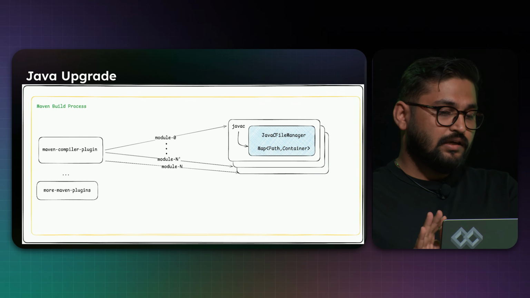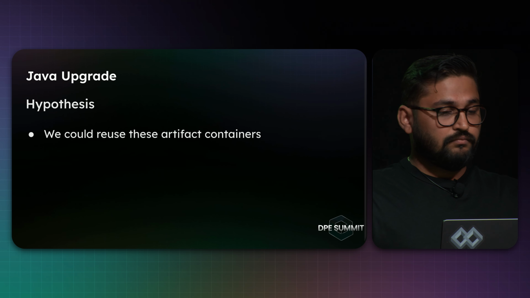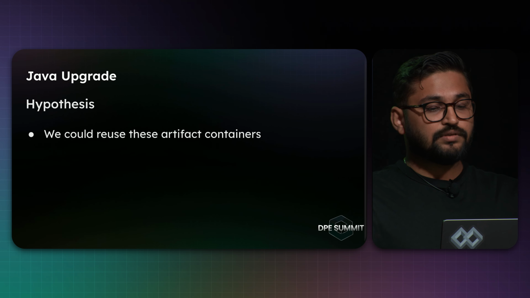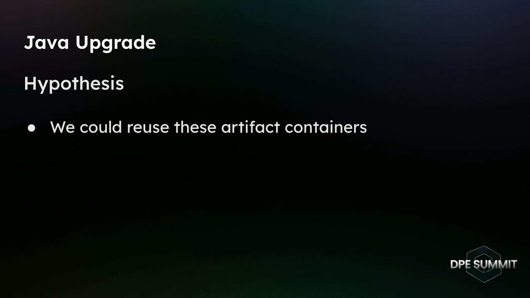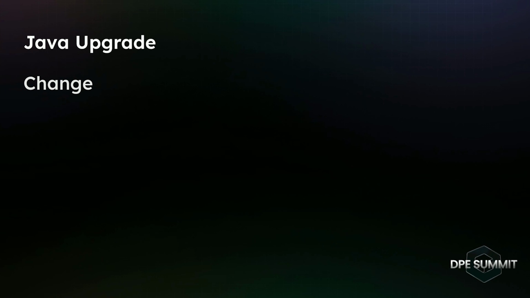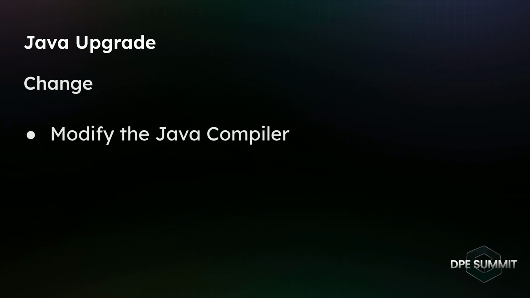So in Java 8, the artifact containers were being built and not discarded, but in Java 11, they were discarded per javac invocation. So for 1400 modules, that's a lot of garbage collection and a lot of wasted IO when we know those artifacts we are building will be relevant later in the build too. So the hypothesis was we could reuse these containers, because they were needed again in the build, but patching the Java compiler sounds intimidating. We really don't want to maintain a whole fork of Java, right?